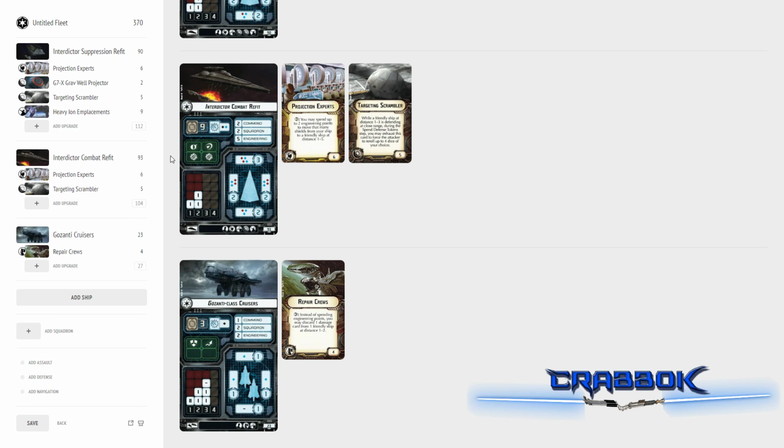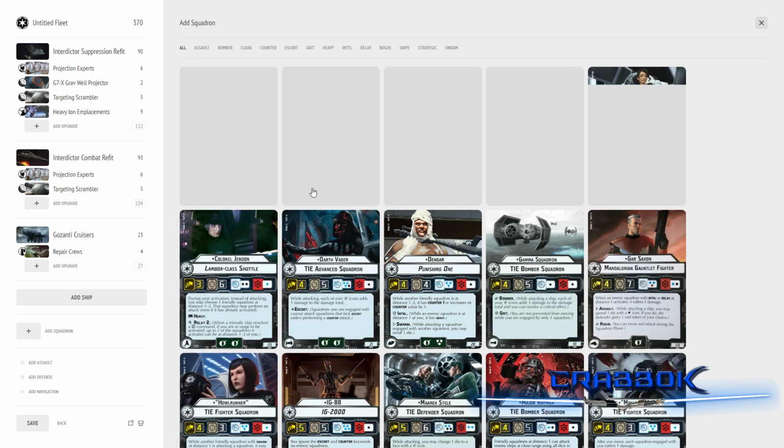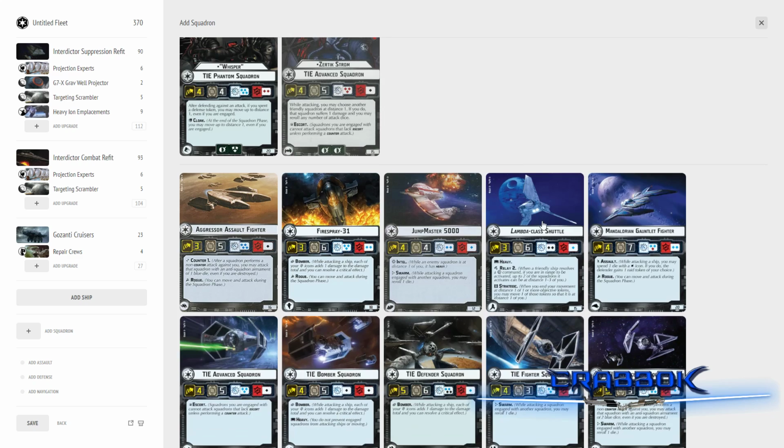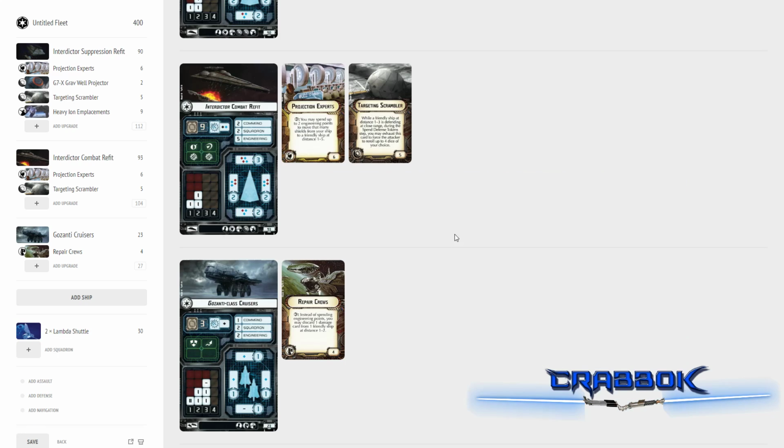It seems like, I don't know if this is the most competitive build, but sometimes it's just really cool to sit around and make fun builds. So squadrons, I'm going to put some squadrons in here. At 370, to feed into the entire let's-be-second-player idea, I'm going to put 2 lambdas. And that may seem silly to only have the 2 lambdas without other fighters to support them. And I hear you. We're trying something different.